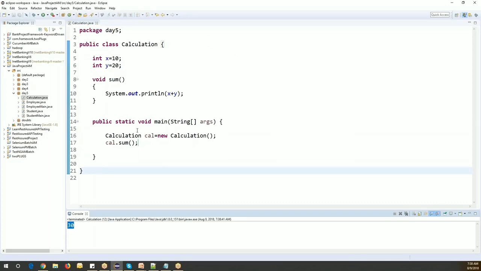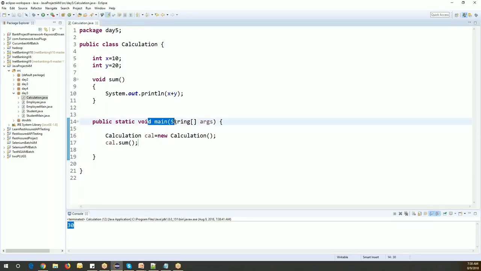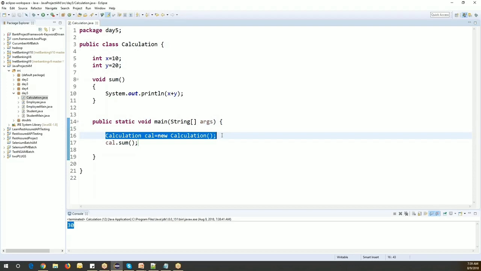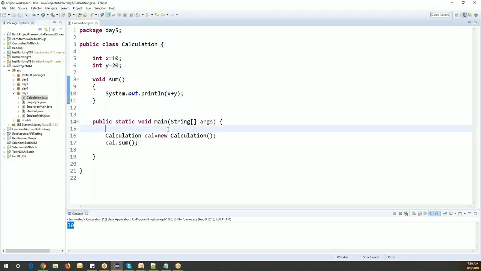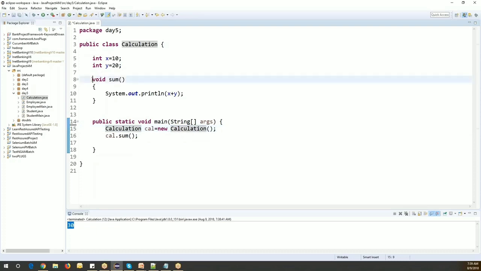Okay, so yes, objects we always need to create in the main method itself. Remember this. We cannot create objects outside of the main method because execution always starts from the main method. So at the time of execution of main method, objects will be created. Remember this as a thumb rule. So objects should be created inside the main method always. Fine. So now I have just created a sum method. I have just called it here.